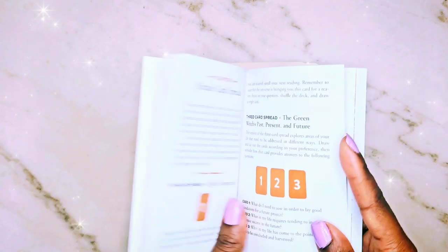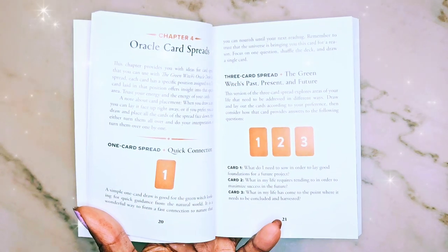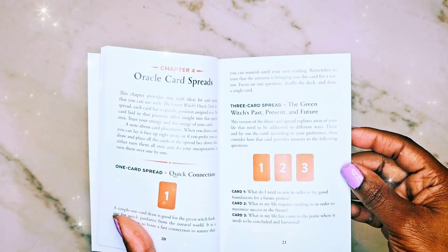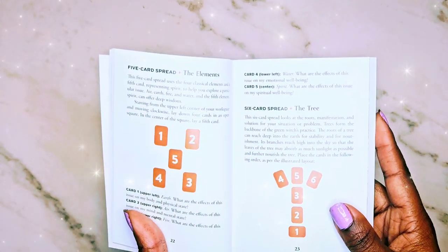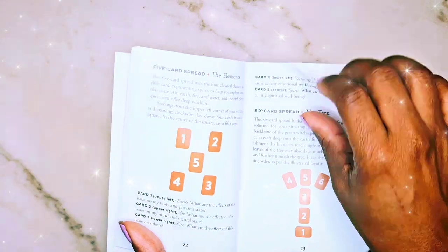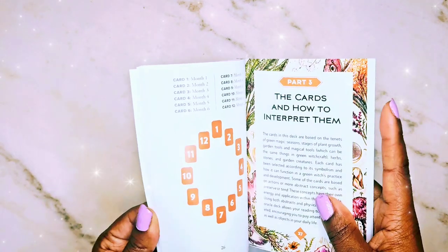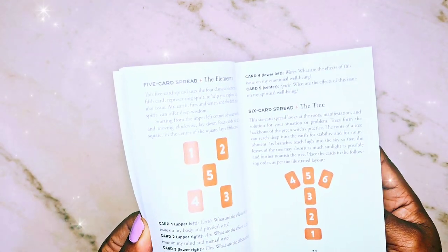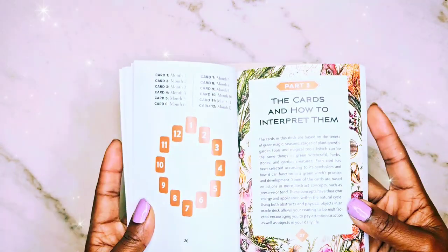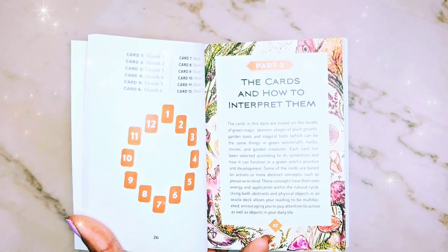I'm not a spread girl. I don't want to have to try to remember what each number means and all that, but they've got a 1-card spread, a 3-card spread, which is the past, present, future, a 5-card spread, which they're calling the elements, and a 6-card spread, which they're calling the tree. They've got 9 cards, 12 cards. Okay, so yeah, there's 1, 3, 5, 6, 9, and 12 as far as the different spreads that they have. So I think that's pretty good for those of you who use spreads.